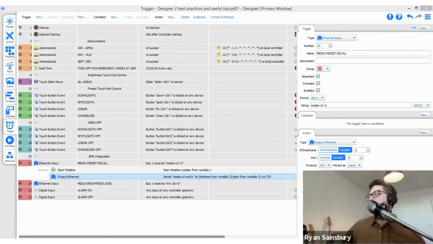Yeah, sure. One from Philip Christ. On trigger 21, you are starting timeline for variable 1, but you say the IP address is for variable 1. Yeah, so I think we've just discussed that. So yeah, you would have to check that within the log. It will tell you in the log. If you just open up the log, as soon as you receive an information, it will say variable 1, variable 2, variable 3. And then it's really obvious which one's the port, which one's the IP address, and which one's the timeline number, or rather the incoming string. I think you are right in saying that yes, it certainly wouldn't be the same variable number, but you can just simply check.